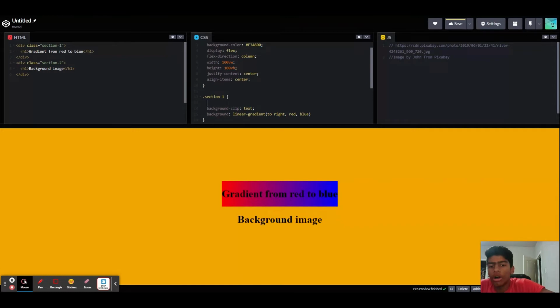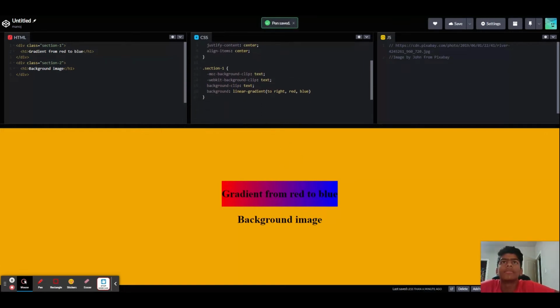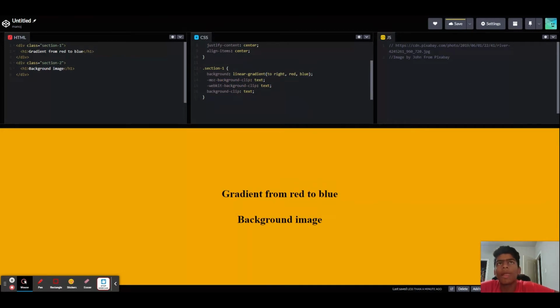But it's not supported in all browsers, so you can write -moz-background-clip, so it can be supported by multiple browsers, and -webkit-background-clip to say text, and now the background will be clipped to that text. If I save that, right now it doesn't do anything because our background needs to be above the background clip and it needs to end with a semicolon.